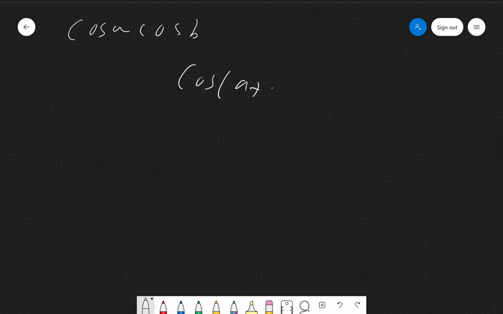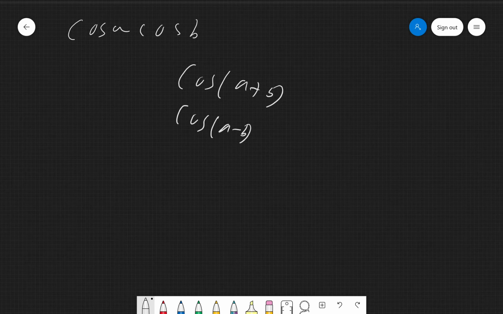Let's do this. What we're going to do is try to find an expression of cosine of A times cosine of B, sine of A times sine of B, sine of A times cosine of B, stuff like that. So we're going to first start off with the cosine of A times the cosine of B, and we're going to try to find that in terms of cosine of A plus B and cosine of A minus B.